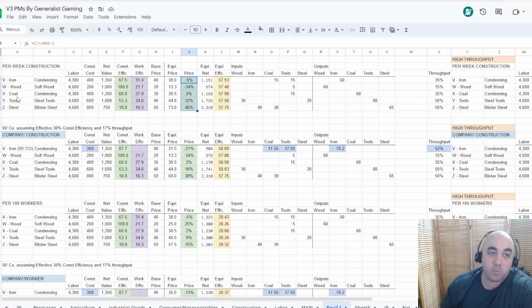where we only have iron, wood, coal, tools, and steel. Notice that these feed into each other's PMs, and so they're going to affect each other's PMs because they're not just the outputs, but also the inputs. At this price level, the efficiency of each of these buildings is roughly speaking 57 for all of them, which means we don't really care which building we build of these 5, although there are other considerations, like how many people you're depeasanting is maybe a factor, these types of things.